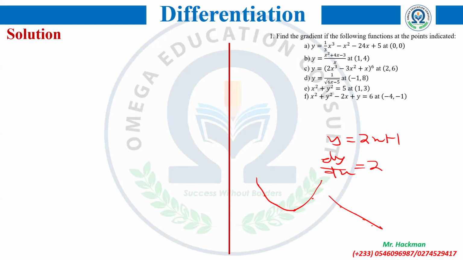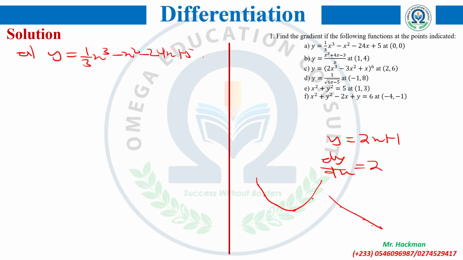So anytime you are asked to find the gradient of any function, just differentiate the function. But we will ask you to find the gradient at a point so that you all get the exact gradient that we are looking for. So in this case, this is what you do. I will do only one, and as a guide, you use it to do the rest, and that will be it.